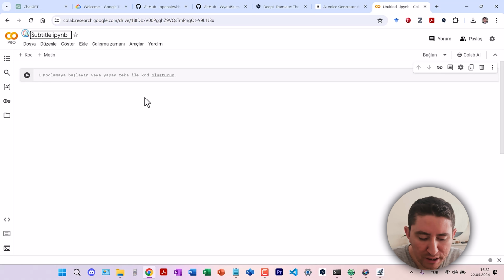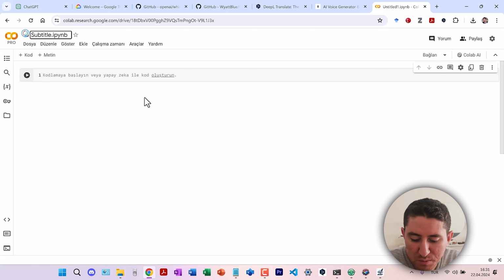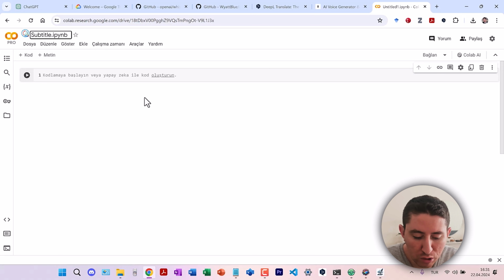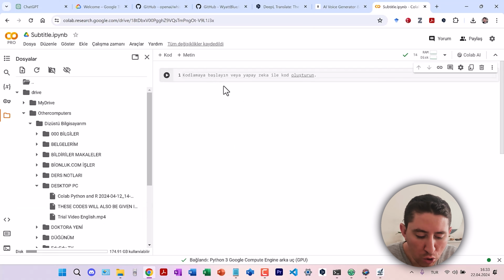Again, you can use the code sections to run the codes for the related tasks. Here, we will use the open source Whisper codes belonging to OpenAI's Whisper application. Although the detailed usage methods of the Whisper application are available on the GitHub website, we will show its classic use on COLAB. This model's latest version, Large v3, stands out with its high accuracy rate, and we are using this version in this example.